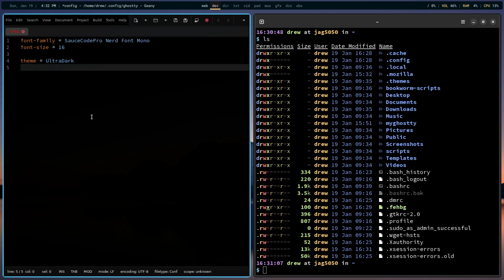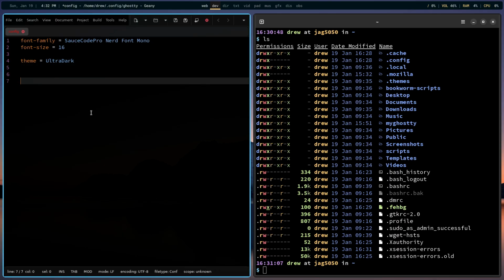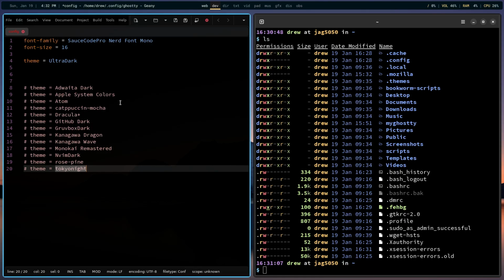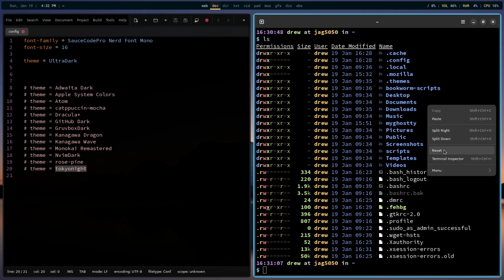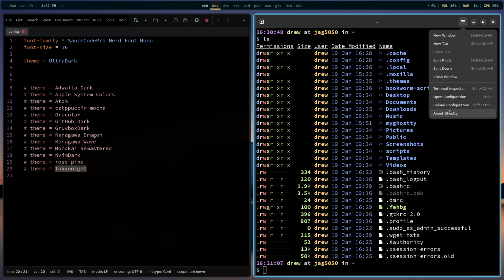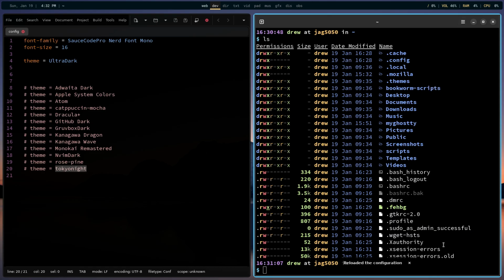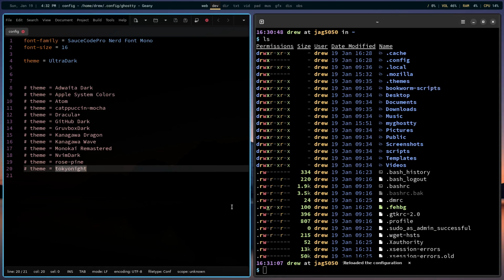And let's just move it down here in case we want to look at it again. So let's just keep everything at the top. Good. All right. And there you go. And we can go ahead, actually. There's a thing here. We don't need the keybinds. We can just go reload config, and it does it for us.